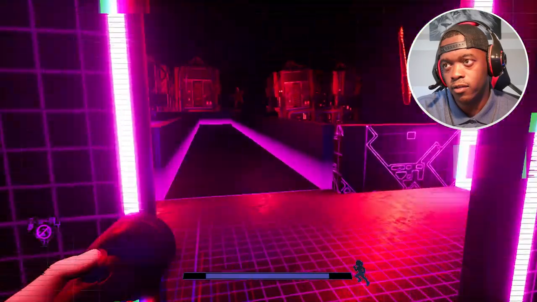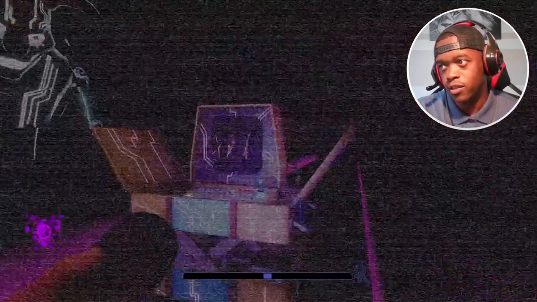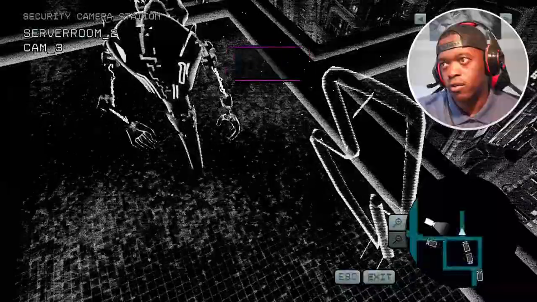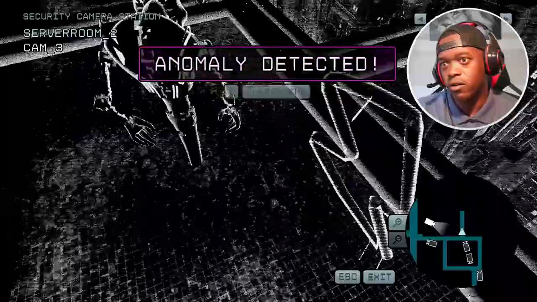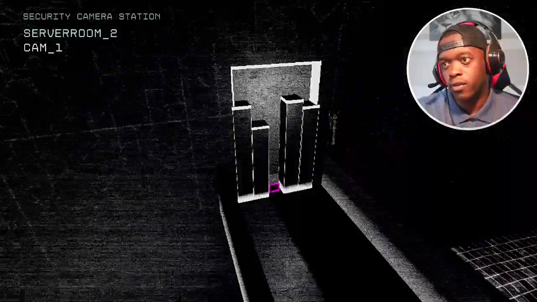Again. That rabbit thing's back again. You said it was safe here. He lied. I said it should be safe. Oh, here we go. Star. Here we go. Lightning bolt. Alright, here we go. I'm running. I'm going for it.